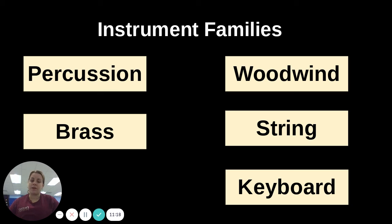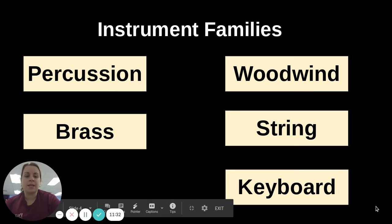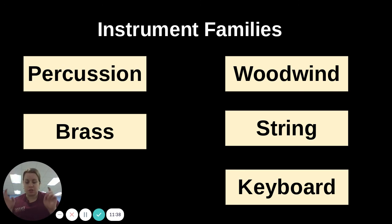When I think of the string family, usually I think of the violin, viola, cello, or double bass. But also in the string family is the guitar and the sitar and ukulele and mandolin. It's also a very large family. The last instrument family is the keyboard family. Sometimes people like to stick that in with the percussion family because you do tap it to make sound. Keyboard family would be like the piano, the organ, the accordion, and the harpsichord.